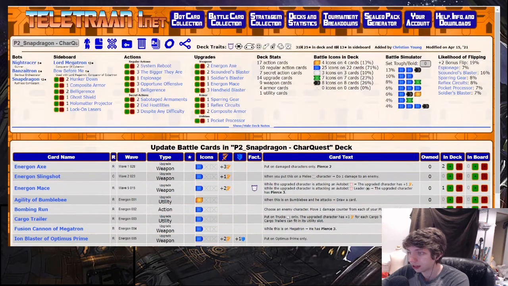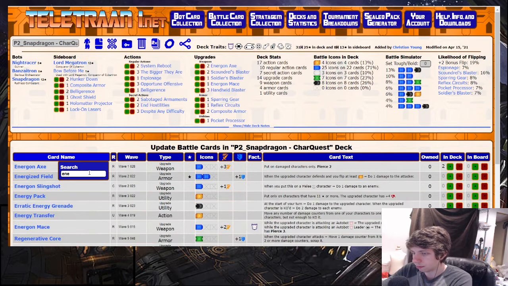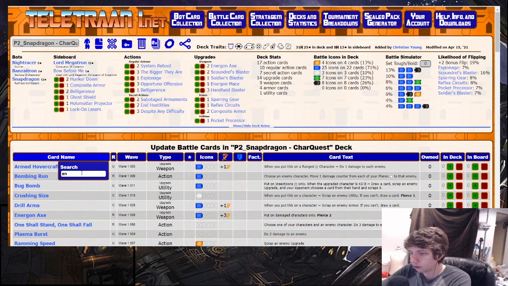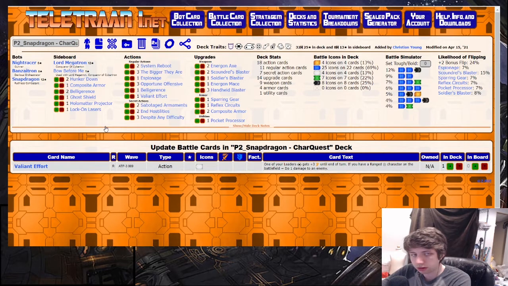I don't hate it. You can play it on Snapdragon, which is actually very significant there. So 2, 3, 4, 5, 6. It's still not enough, in my opinion. We're going to be much heavier on the upgrades here. What would be another good blue weapon here? I think, yeah, I wanted to try 1 Valiant Effort because I think only 1 is fine.